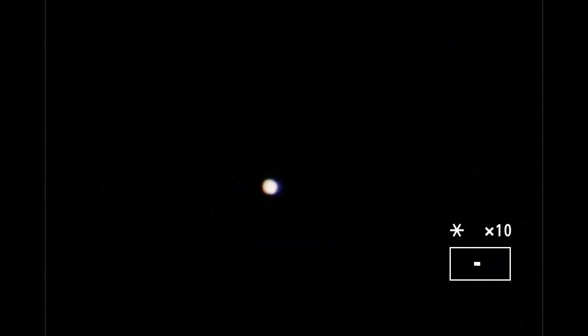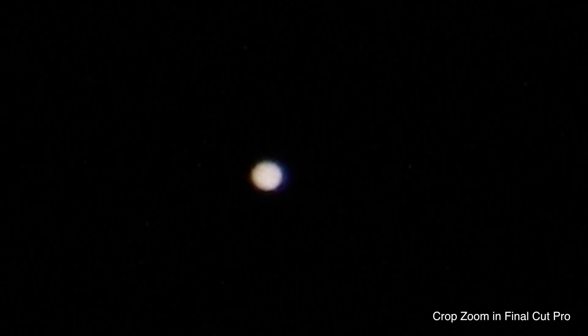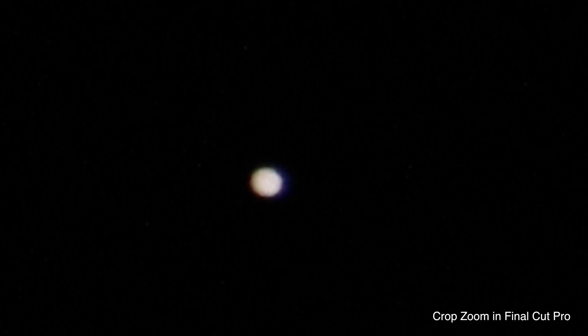I'll try to get a view of Jupiter and its bands, but it's too small — I can't even focus to get it in better. I think if I do a crop zoom in Final Cut Pro it's gonna look pixelated, but I'm gonna try that same thing on Saturn. That's quite cool — looks like I had focus there, and you can actually see the rings!